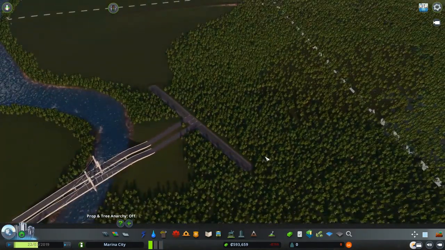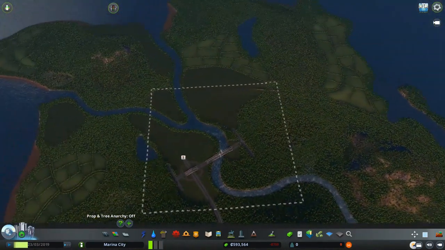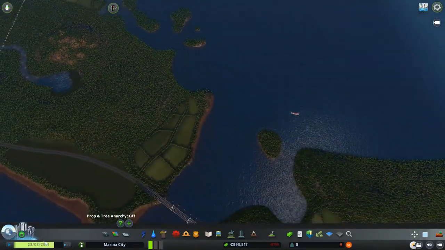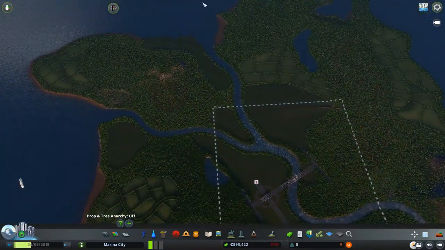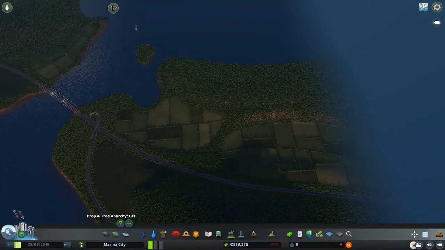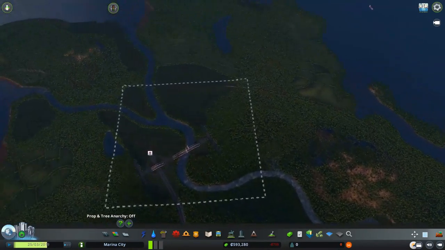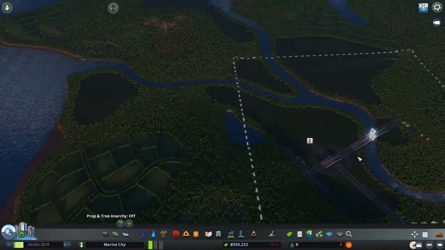So I've chosen this map. It's called the Floodlands on the Steam shop. As you can see, this land is surrounded by a big island. You've got swamp areas and some delta terrain and a small lake, connected to a mainland here. This map is surrounded with a lot of water, so that's why I'm calling this city Marina City.